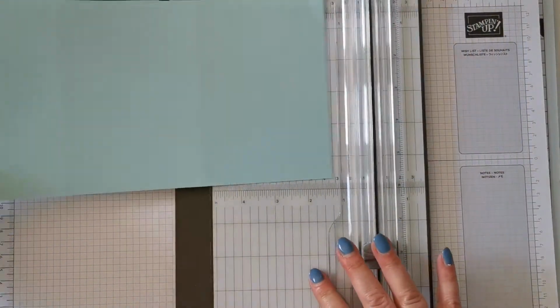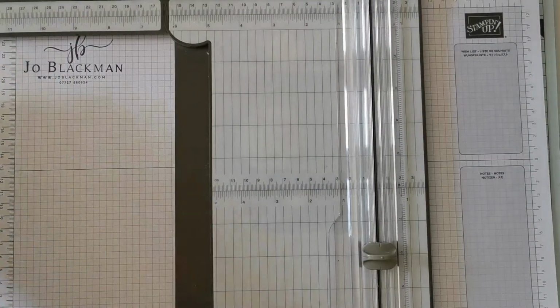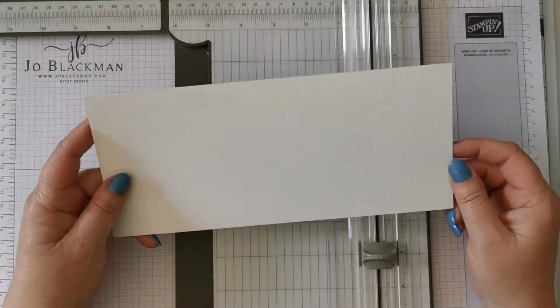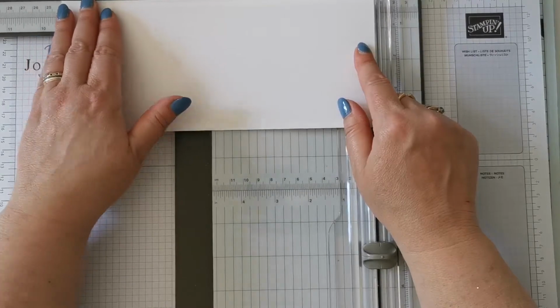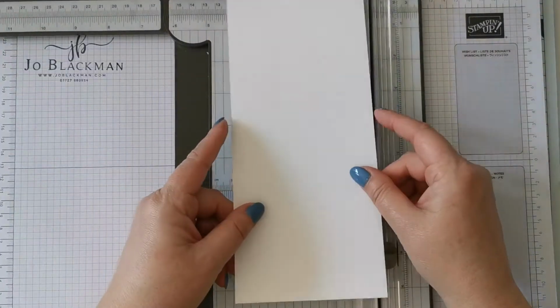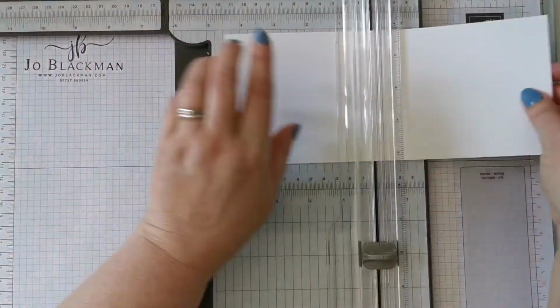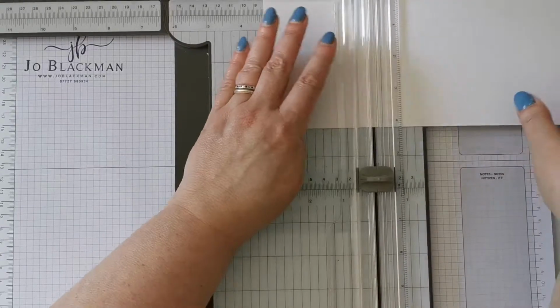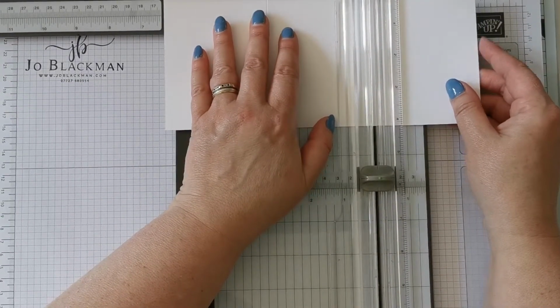So that's the first panel. So the next panel I've used is thick Whisper White. You can obviously change the colours to suit whatever you're making. So this one is going to measure 24 centimetres, and this way it's going to be 10.5 centimetres. And this time we're going to score at 8 centimetres. And again at 16 centimetres. So effectively it's in thirds.